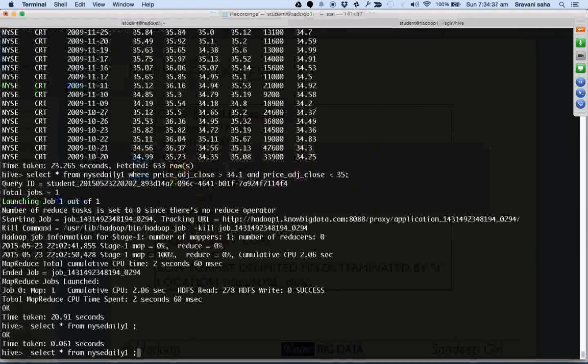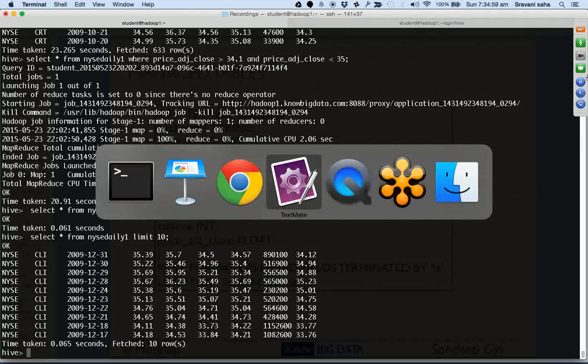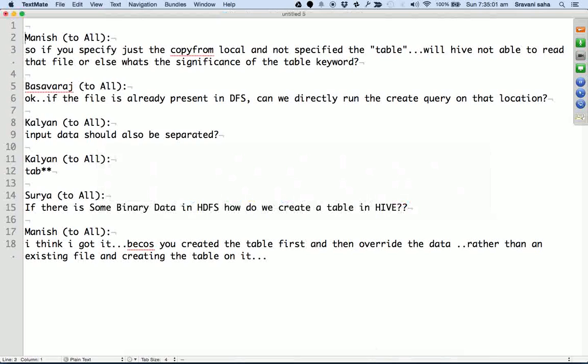You can say limit 10. For things like limit 10, it does not start any MapReduce process. So is everybody comfortable with this? Alright, Manish, does that answer your question?